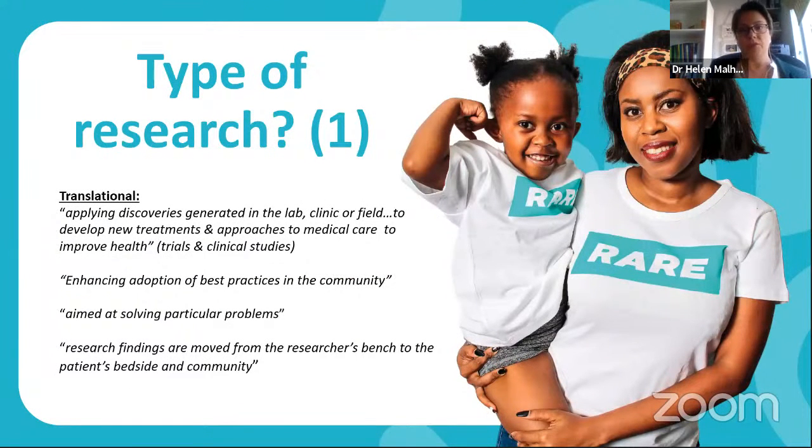So I thought it would be interesting just to talk about the different types of research. There's all these different phrases we hear: blue sky research, basic research, and so on. And I think for the purpose of treatment and diagnosis for rare disease patients and those affected by congenital disorders as well, we need to think in terms of translational.